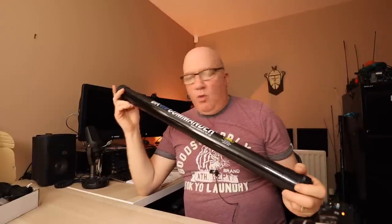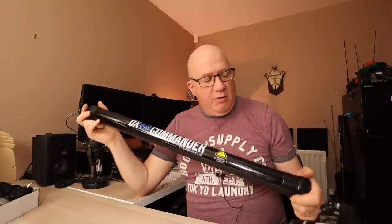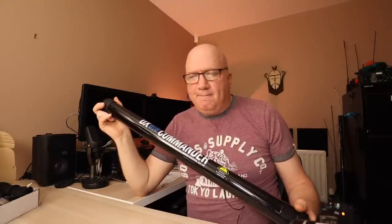Ideally, what I'd like to do is a load test on this pole before we actually build up the rest of the DX Commander. But that's only if we know somebody that's brave enough to go out in adverse conditions and set a pole like this up. Yep, so we're just out here at the campsite.